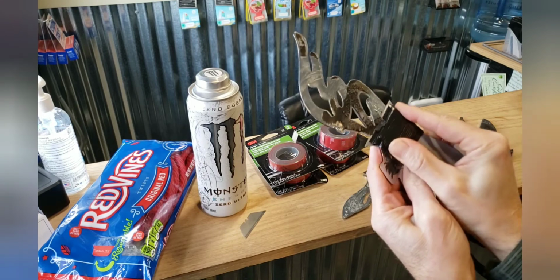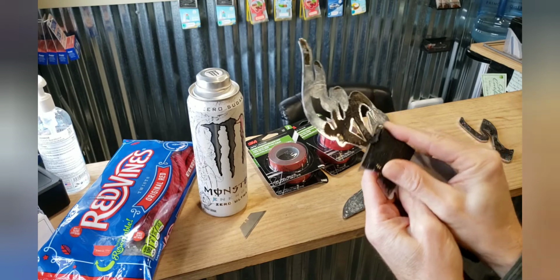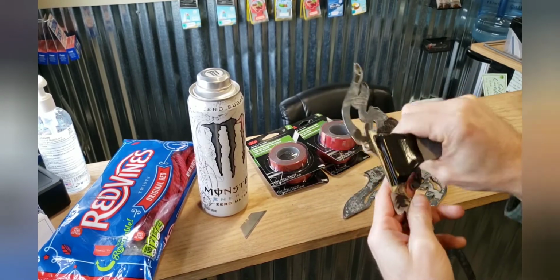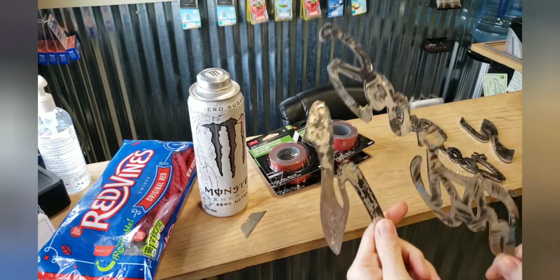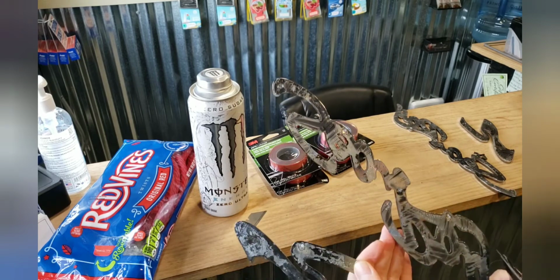Most of it comes off, and what doesn't come off, I'll come back behind with some acetone or some sort of a solvent, and I'll take the rest of it off. But this is kind of how it should look when you're done. There's still a little bit left on this one. I still got a little bit more work to do.